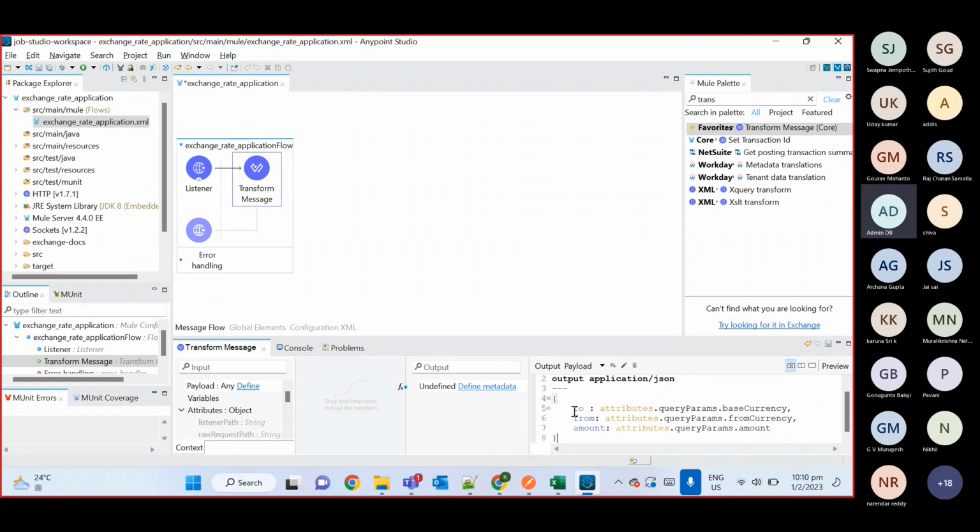Okay, this one, to and from, it's okay. It's up to you. It's not mandatory. If you want, you can put quotes. If you don't want, you can leave them. Both are okay. Yes, it's not mandatory.